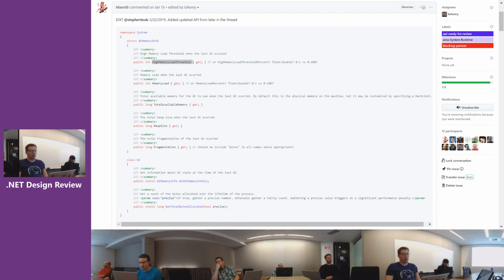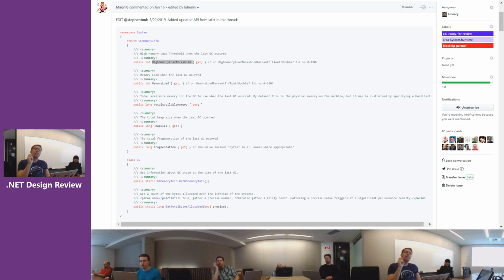Yeah, I don't have strong preferences. I would generally say I would try to make the APIs look similar. I mean, there seems to be no downside to making it a float. Yes, it's a bit questionable whether you ever return the value, but it just seems odd when you look at the API. One is an int, one is a float, but they're both percentages. That's odd, right?